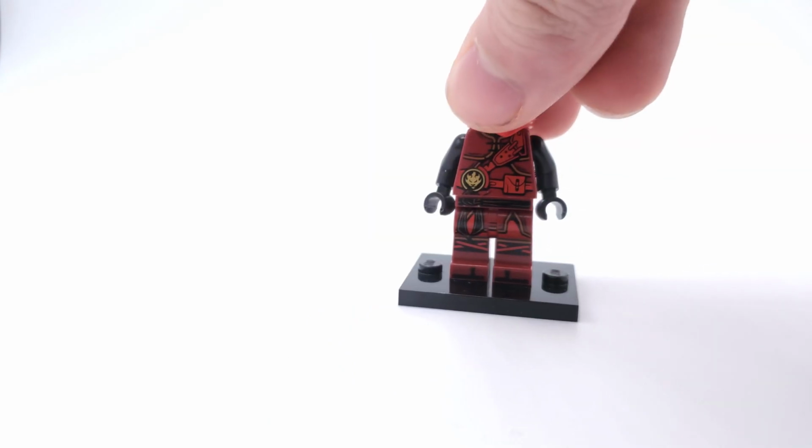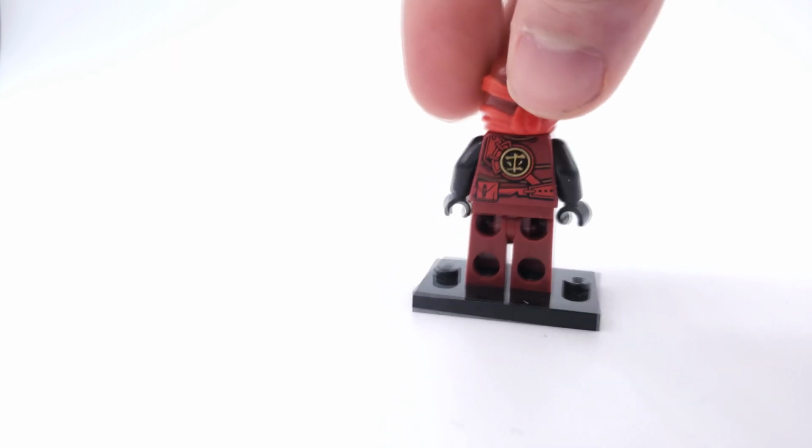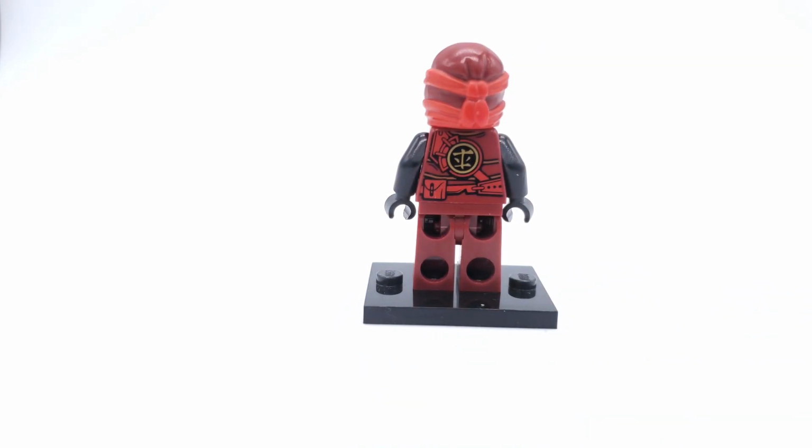Take a look at it without the armor here. And again, elemental creature symbol on the front and elemental symbol on the back.